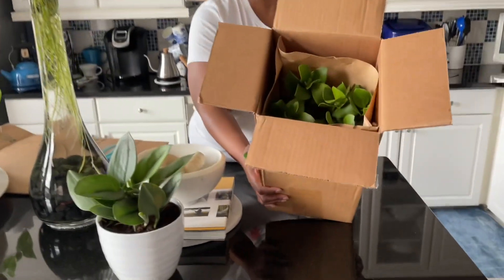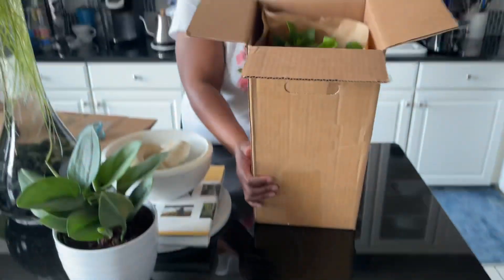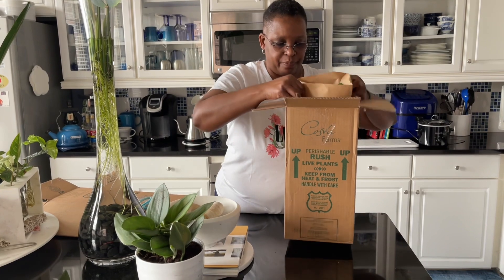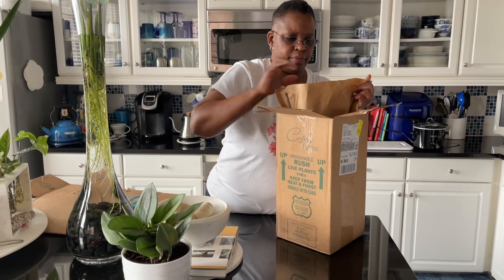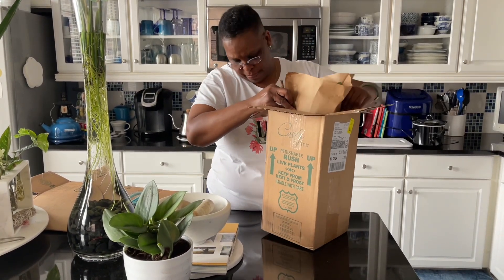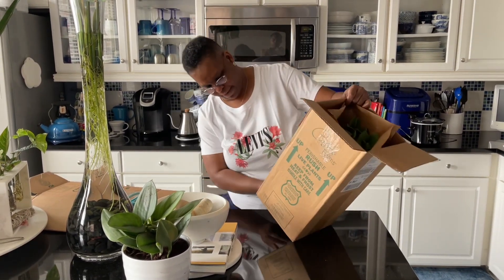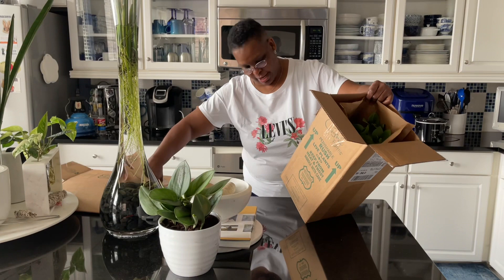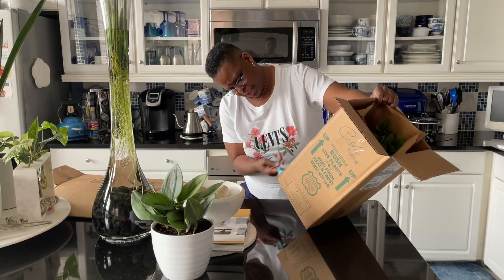The ant plant looks really good in there, nice and healthy looking. I'm going to go ahead and see if I can get this out. If it gets to be a struggle, we'll go off camera and come back with it unboxed. I think it's going to just slide right out. I think I opened the bottom, but it's difficult to get out. Let me see if I can cut this — I'm going to use some scissors here. I left my knife over there. It's typically easier to go from the bottom. That worked.